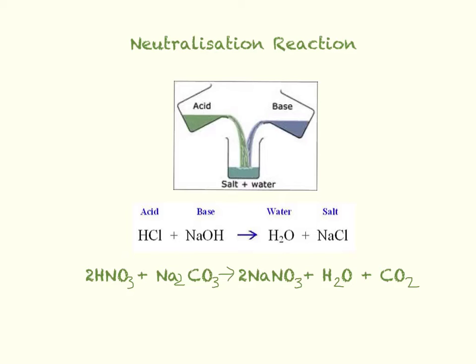Okay, so that will happen every time, with the exception of when the base is a carbonate or a hydrogen carbonate, you've got those carbon and the oxygen atoms there, so you also make carbon dioxide, which is a neutral product. So in this example, you've got nitric acid, there's your hydrogen ions, you've got sodium carbonate, and a carbonate is a common base, and you make sodium nitrate, this is our salt, ionic compound. You've got water, and you've got carbon dioxide, which is the result of having this carbonate ion here.